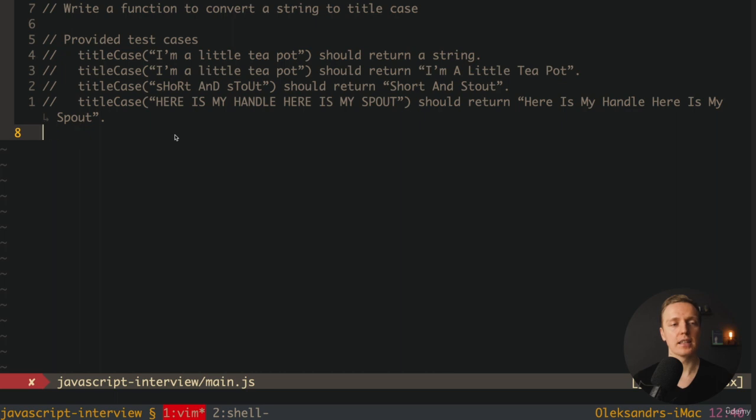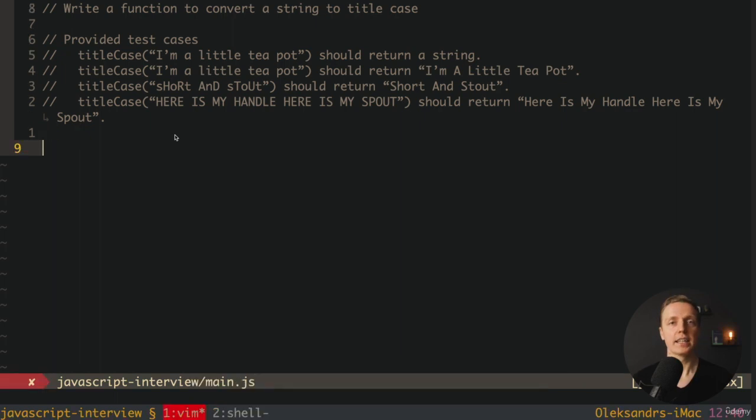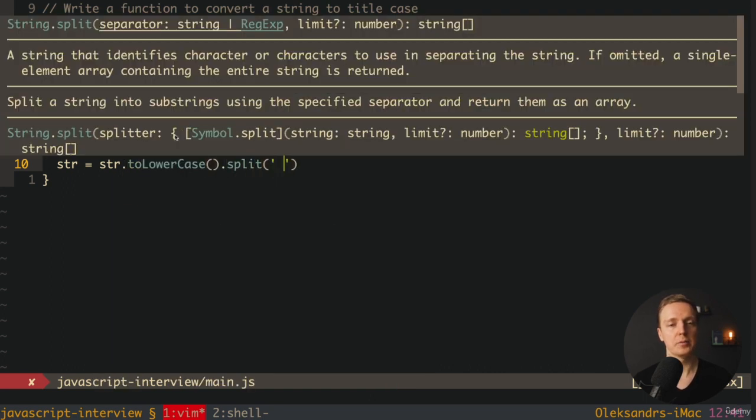So let's build this function now. And actually again we have two possibilities here. We can use for loop or we can use native JavaScript methods. So first of all, let's write it by using for loop. So here we are creating titleCase method and we are getting string as an argument. And first of all, we want to create here an array, so we have every single character here. So we can write here that our string equals string.toLowerCase().split(' '), and here will be one space.